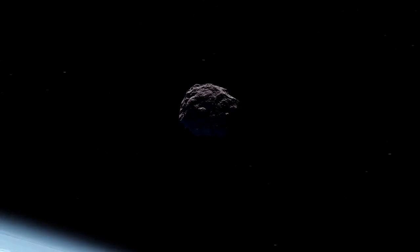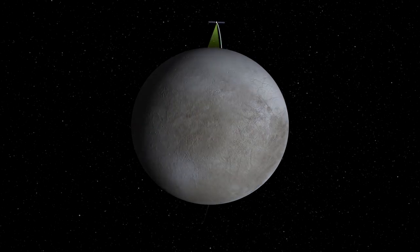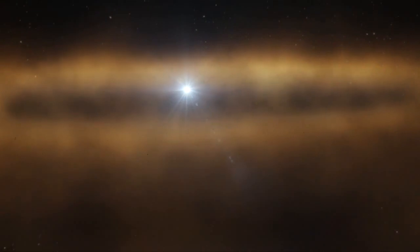It's possible that objects like Ceres brought water to the Earth. It has a rocky core and an ice mantle, and in the past had an ocean like Europa and Enceladus. Dawn carries a suite of sophisticated instruments that will allow us to determine not only what Ceres looks like, but what it's made of and what its interior structure is. We're going to learn about the geology and the chemistry, what minerals are on Ceres — all about the nature of this world. And it's like a time capsule from the dawn of the solar system.